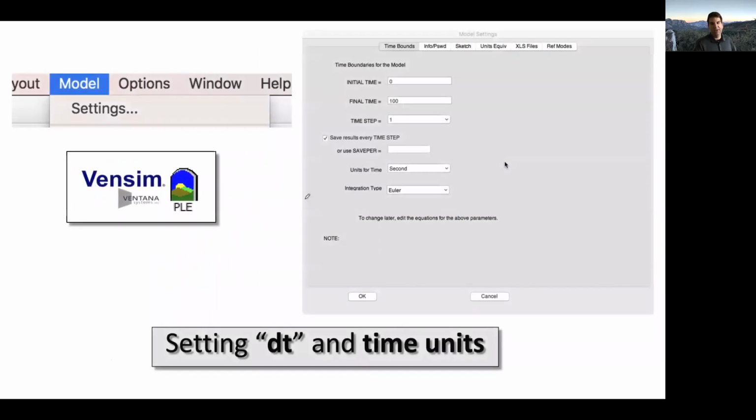Just as a reminder, you may need to adjust this time step several times. You might need to run your model with a small time step and then run it with a smaller time step. And if that smaller time step looks identical to the original small time step, then the small time step was probably okay.